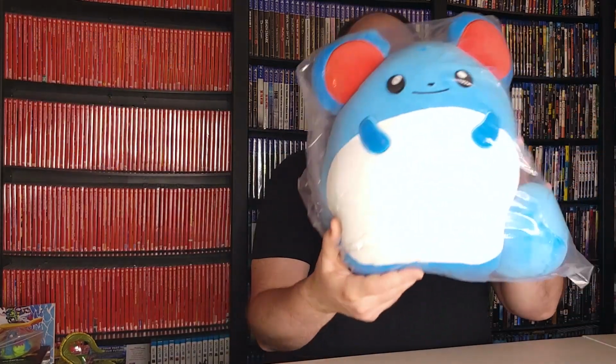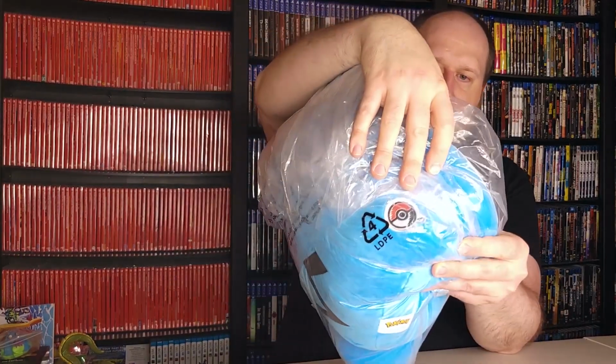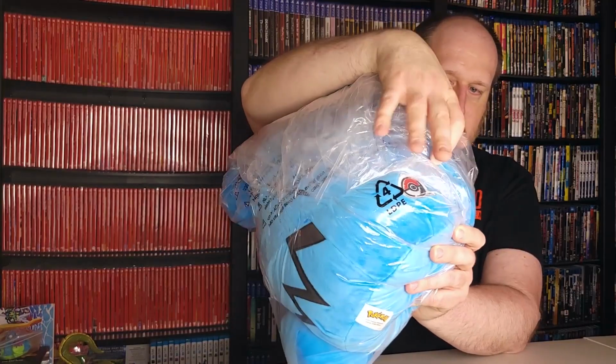And then finally, to close this out, I got two things that are just mind-blowingly awesome to me. So, as you know, I love the Pokemon Merill, and this summer they finally released Squishmallows of Merill. So I ordered, I believe this is the 12-inch version that was a Pokemon Center exclusive. Hopefully you can see them without too much of a glare there. And what's kind of neat is the Pokemon Center ones have this actual little embroidered Pokeball patch on the back. And I was never really into Squishmallows. I just felt like the next version of Beanie Babies to me. But I mean, come on, it's Merill.